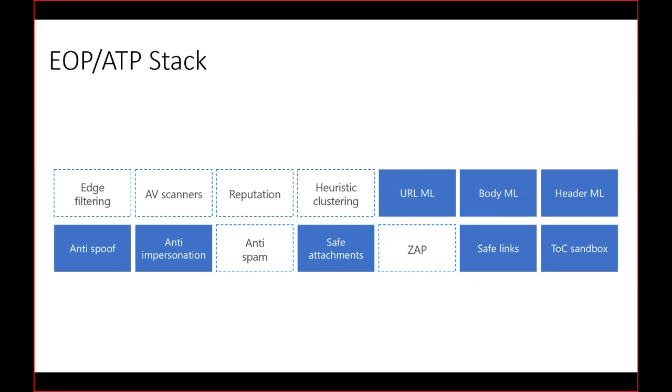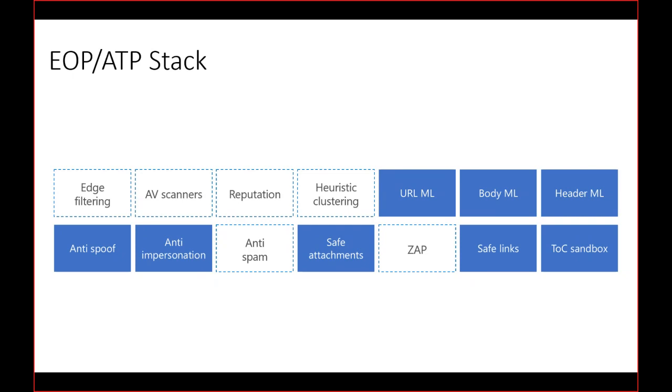But the great thing about ATP as a tool is it really is natively integrated into the Exchange Online Protection stack. It's integrated into Office 365. So to enable it is just a couple of clicks. It's very, very easy to do. There's no exotic "you have to route your MX record some other way," or "you have to give some third-party access to your mailbox" or anything like that. There's a policy, you click it on, and you decide who you want to protect, and we just start protecting. Let us know what you want us to do when we find something bad.